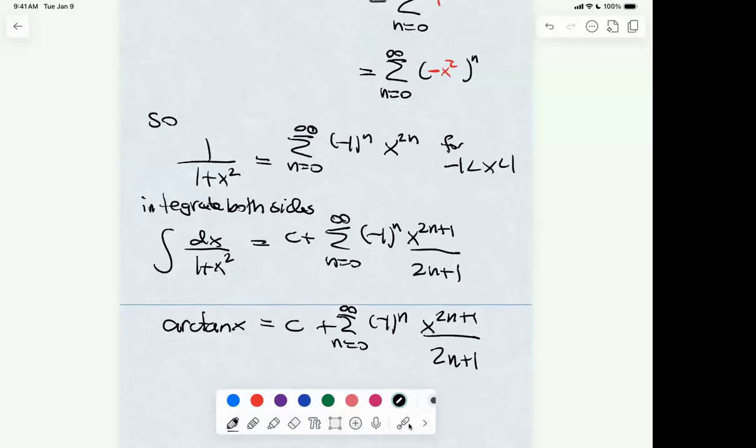Yes. Small thing, would it be -1 to the n plus one or just negative? Oh no, because if you are just integrating the x, this is a constant. So it's just the integral of x to the 2n, so you just have to add 1 to the exponent and divide. It's kind of an illusion. If this had been 3, you would just leave it as 3, right? It just happens that it is -1 to the n, but it's just a constant.